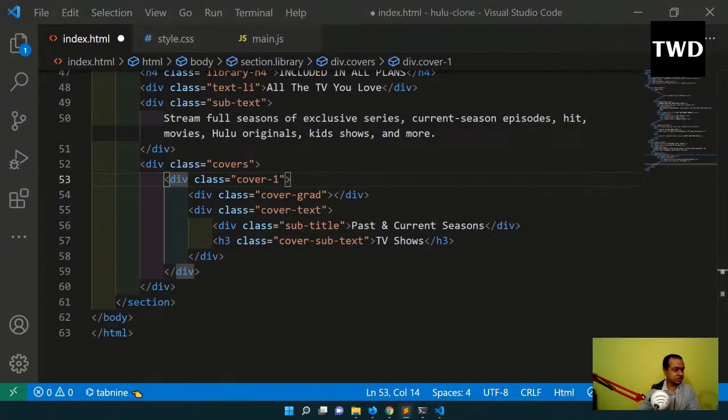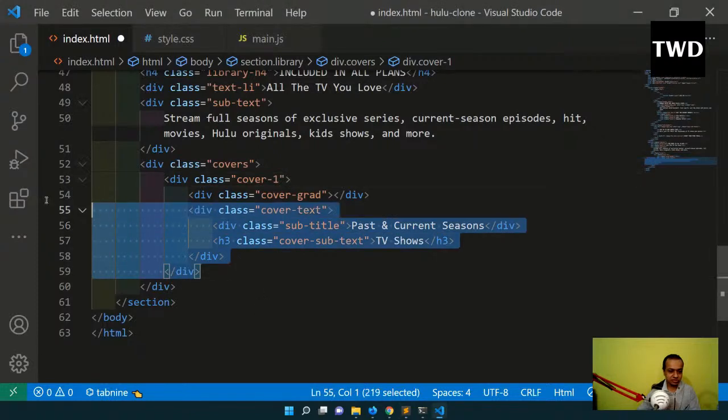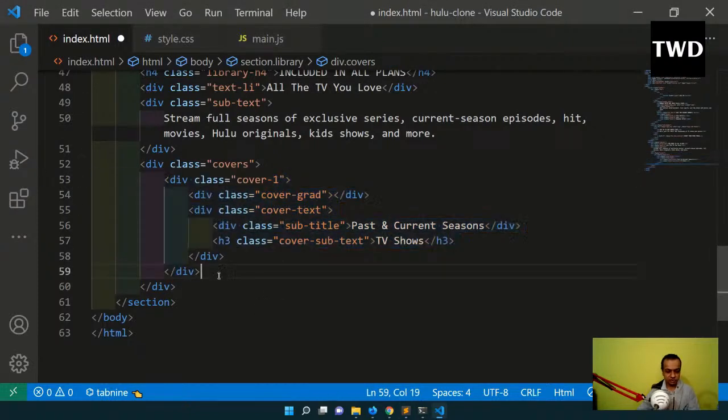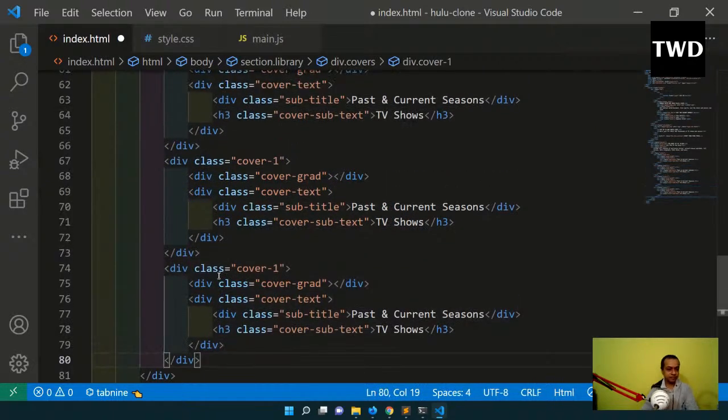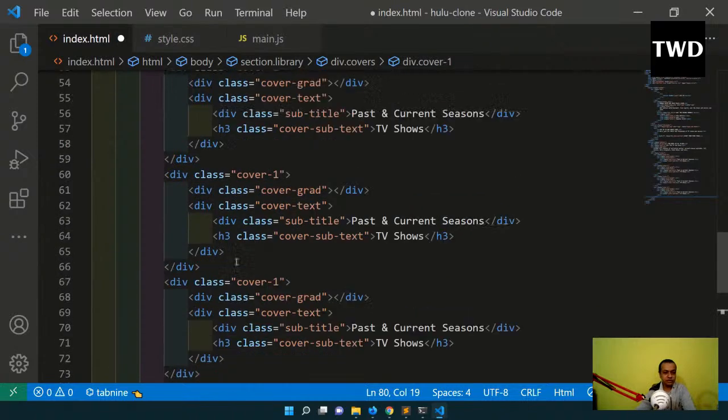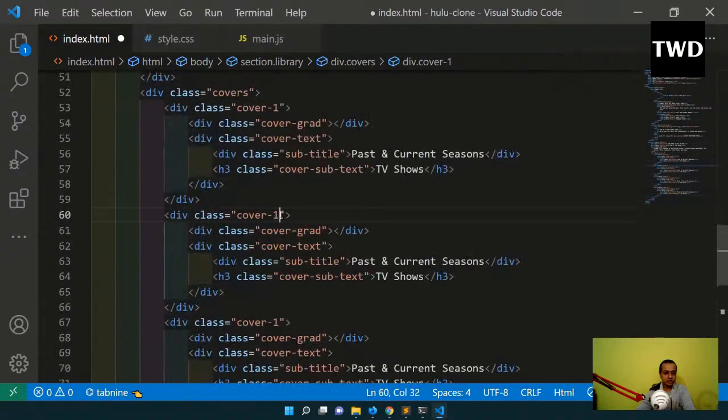Cover one is done. Now similarly, we'll have cover 2, cover 3, and cover 4, exactly the same as cover 1. So the cover 2, cover grad and text and all these things are done.